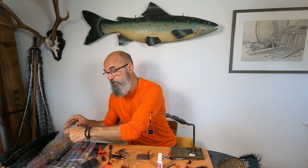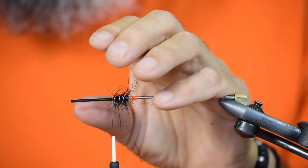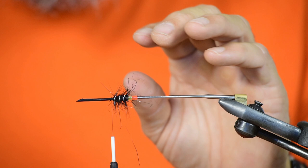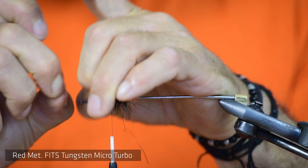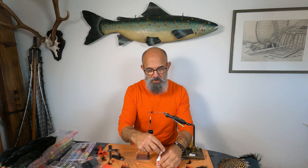And you can end that with just some thread and a bit of glue, but you can also, oh, I forgot, it's easier if you have this at an angle, it's easier to put the cone on. And you slide it down, and again, this needs to be tight, because otherwise the cone will move, and it will sooner or later kill the tubing. And to my knowledge, this is the biggest mistake our competitors do.